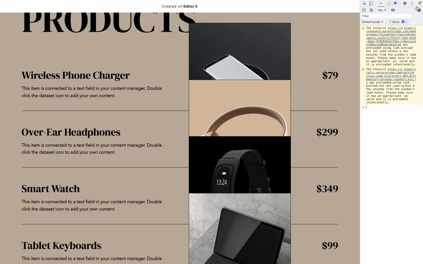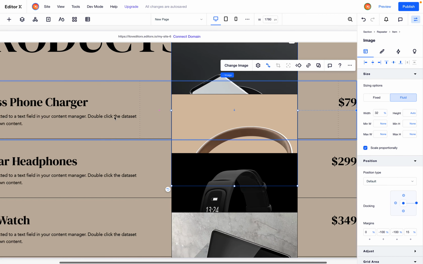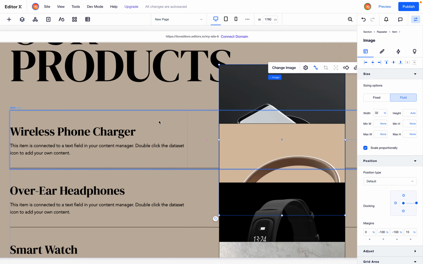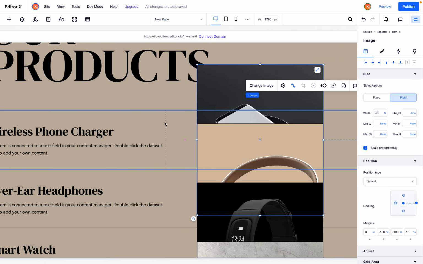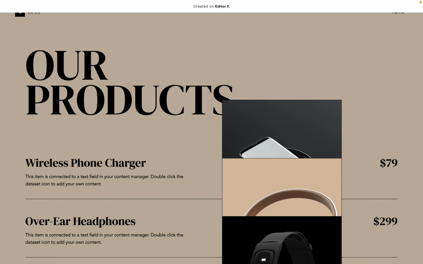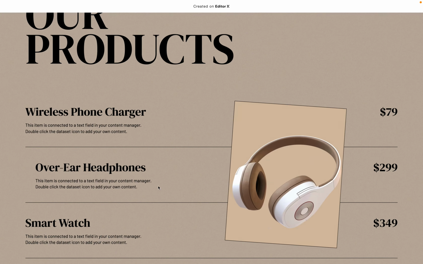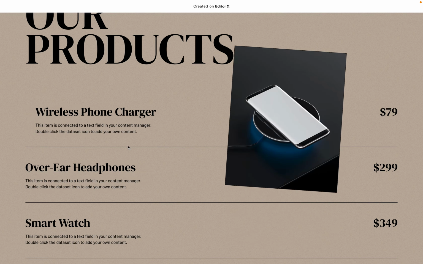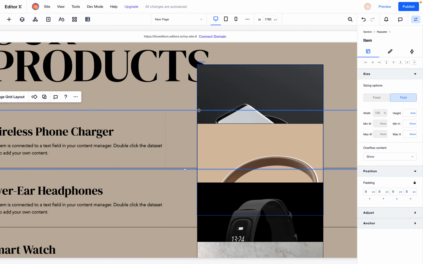So all that is left is to create the interactions. The interactions allow us to hide this image in the initial state. So we want to create the hover effect, like in this example, on the item, any place here. When you hover, you want it to go to this interaction. Okay, so let's do it.